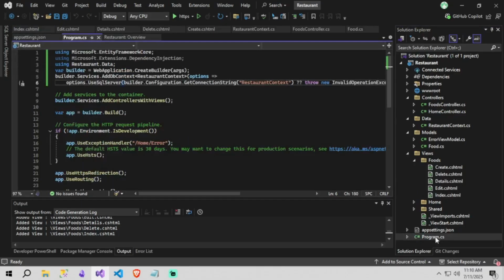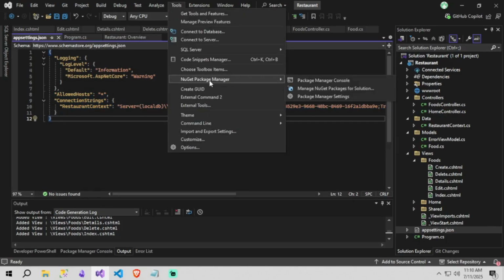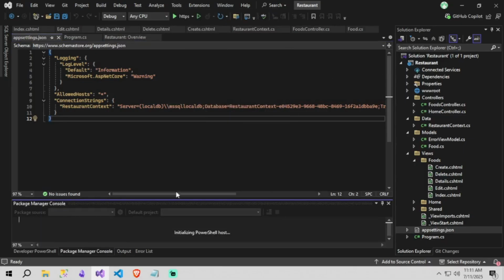So in the Program.cs, it automatically created the database connection as well, here, a connection string. So the next thing you will do is go to NuGet Package Manager and then Package Manager Console.